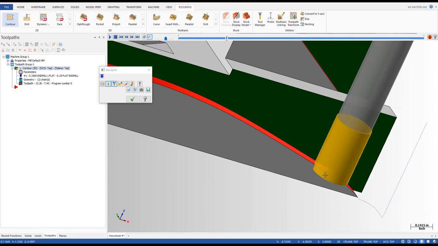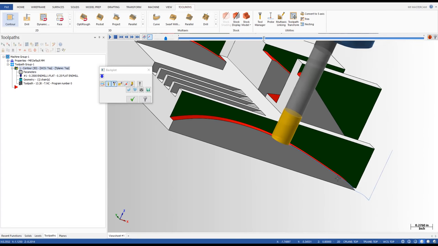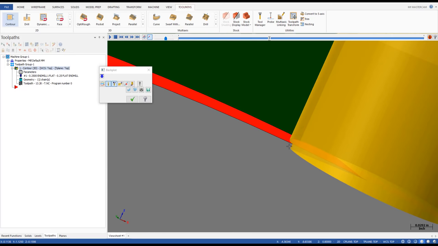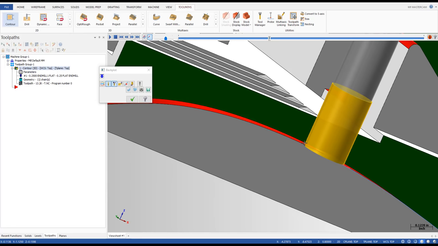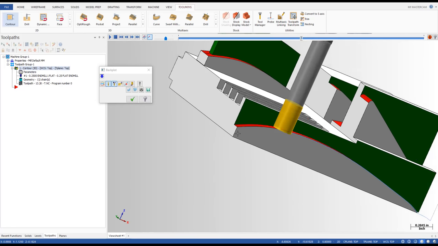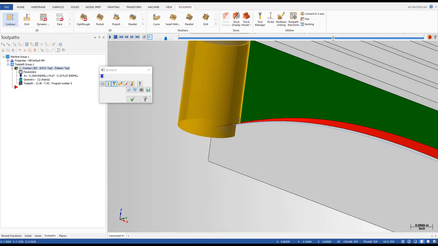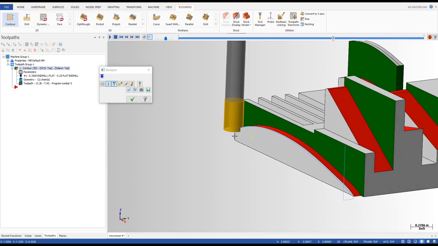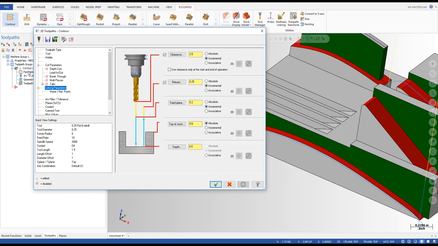At this position, you can see this is the amount of the collision. But when we go here, we have a little collision, because the surface is more shallow. When the tool moves to the steep area of the floor, you can see it cuts into the floor a lot. So this is the 3D contour, and in this case it doesn't work well.